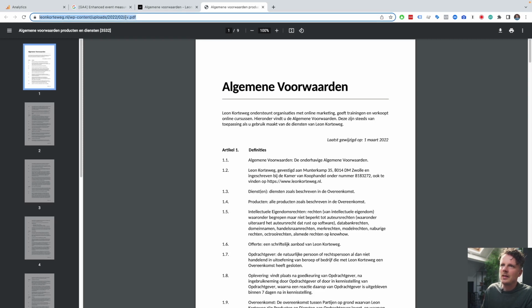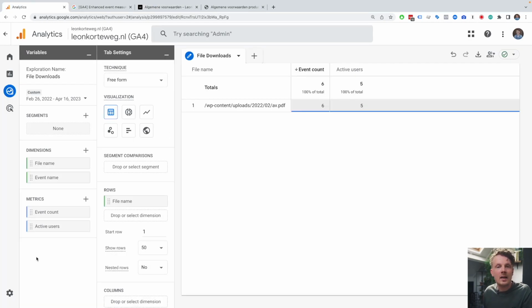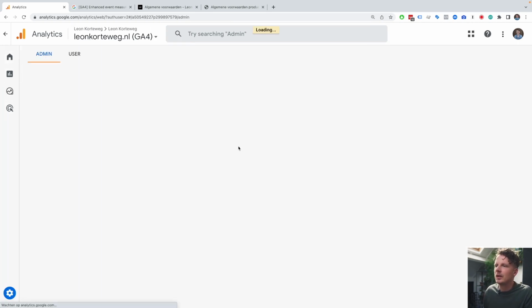It's basically a direct link. And in this link, there's a file extension. So if you have a link that contains this file extension, GA4 will automatically respond to that, unless you've disabled it in the admin section of GA4, so you can check real quickly if it doesn't work. You can check real quickly there under admin.